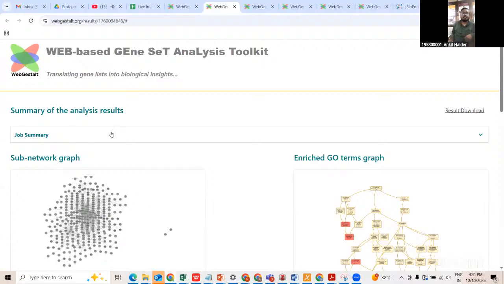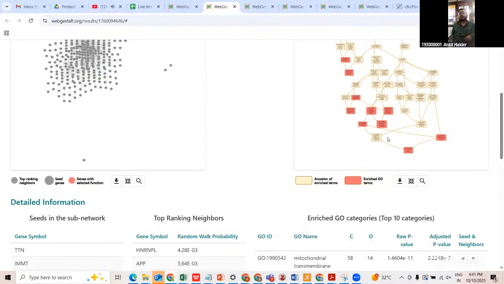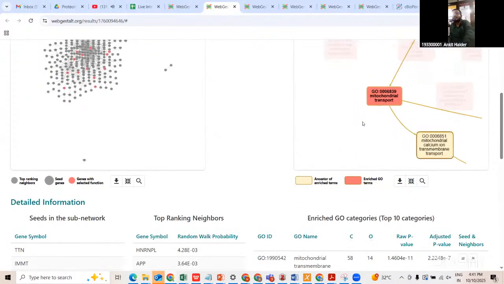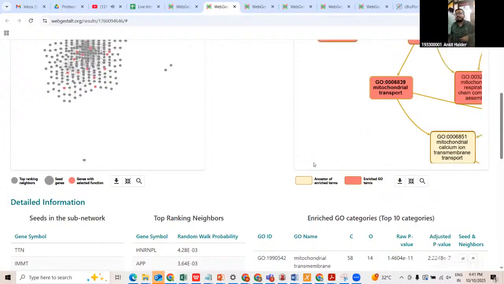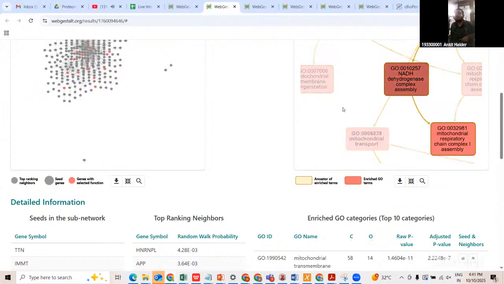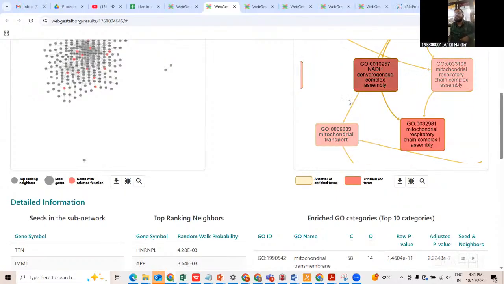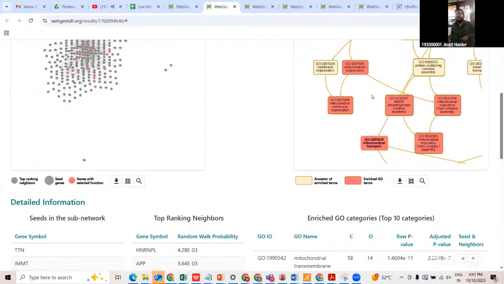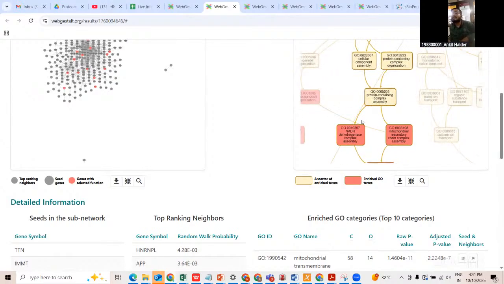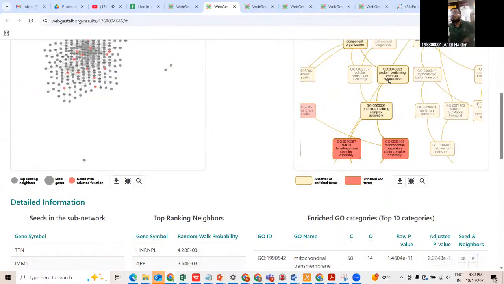Now you can see that we are getting this pathway. For example, you can have this particular understanding. You can see that the gene ontology of this is mitochondrial transport, going with the NADH dehydrogenase, so the enrichment, and the ancestor of enrichment. Not only which gene ontology is actually enriched, but what is ascending to it, like protein-containing complex, then NADH dehydrogenase complex assembly, or mitochondrial respiratory chain. Then you have the cellular component, protein-containing complex organization.